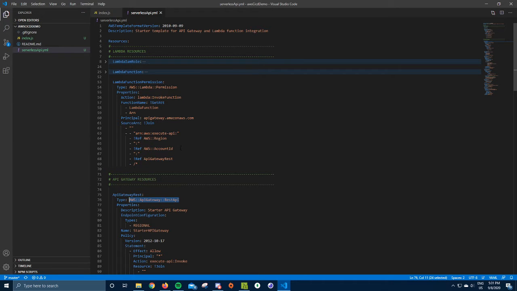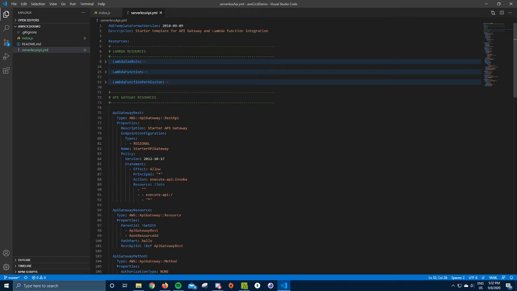Another video I could do is about CloudFormation, but maybe not right now. The permission is pretty much just saying that this API gateway, which is referenced here, has permissions to call this Lambda function. That's all that's happening there.